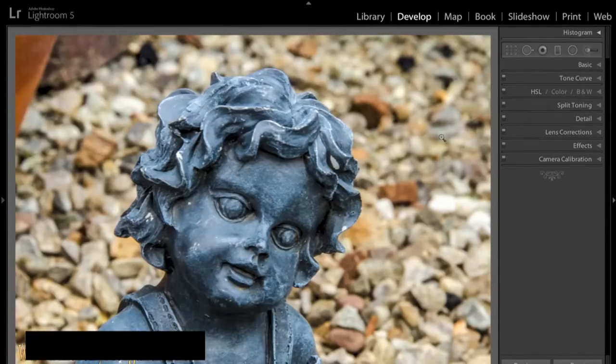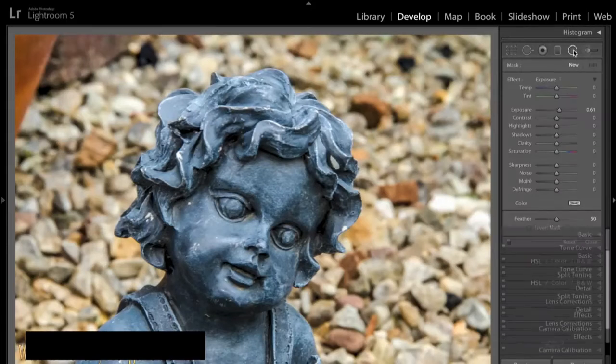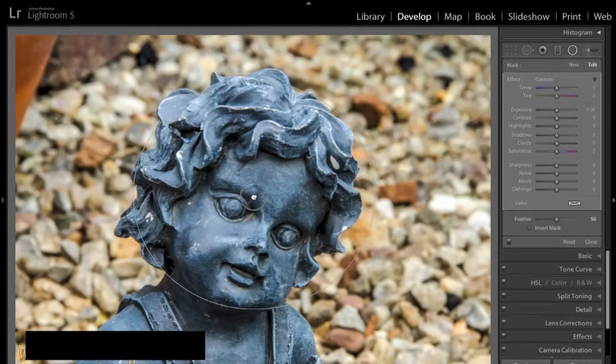What you can do in Lightroom is use this tool, the second one from the right, that's the radial filter, and reset the filter by holding the Alt key and clicking on reset. It resets these sliders. We're going to draw the filter out on this little statue's face here. And I'm going to reposition it so it's more over his face. And with the radial filter, make sure that the invert mask is not clicked. And you're going to want to turn clarity all the way down.